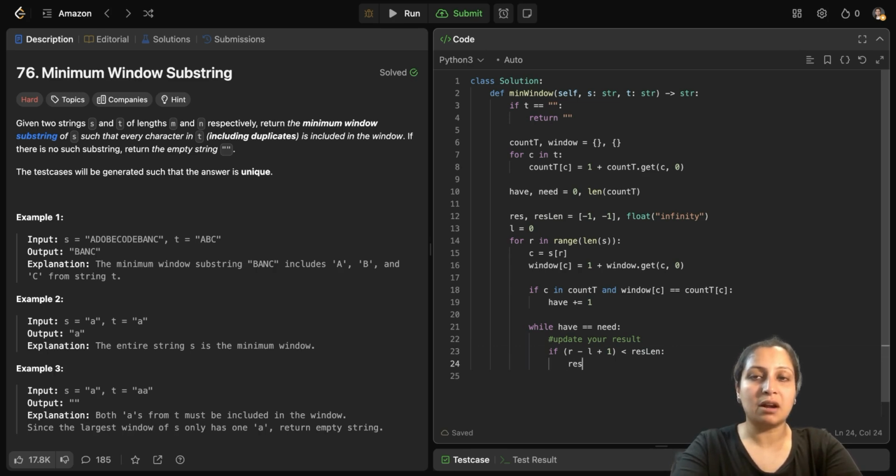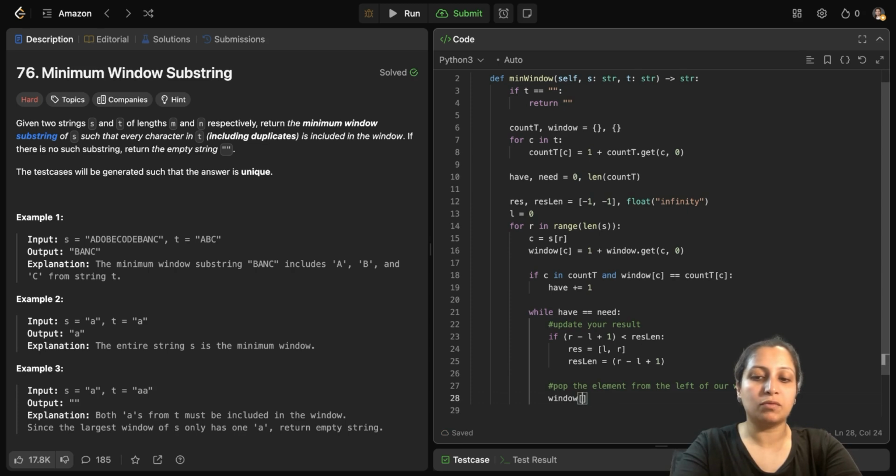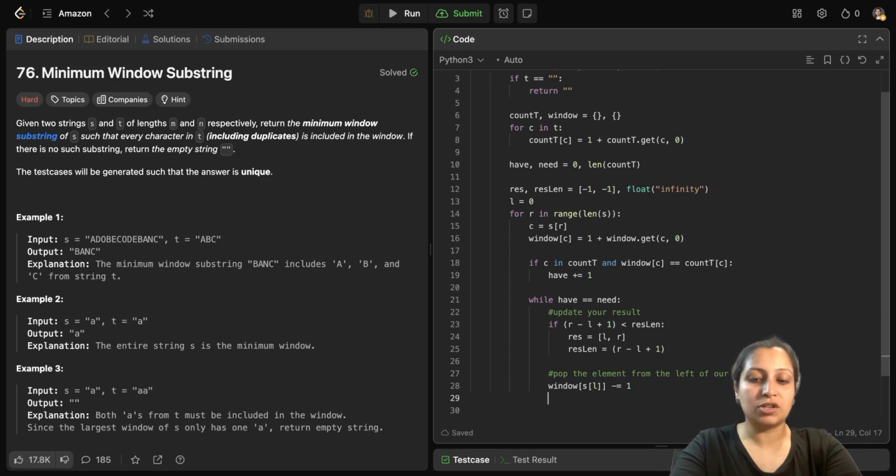So in that case, I update my result by L, R pointer, and I update my result length by R minus L plus 1, the length which I checked with result length, because it is less than result length. That's what I have found, right? Now I pop the element from the left hand. How do you pop? So window SL, whatever is at the left index, that count gets reduced by 1. That's how you pop. You also will check if this SL was a part of T.